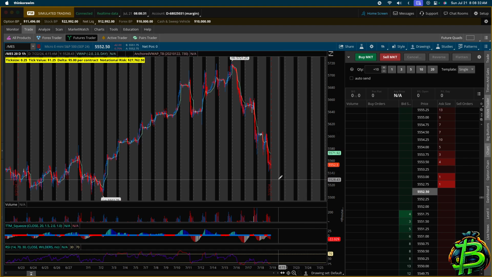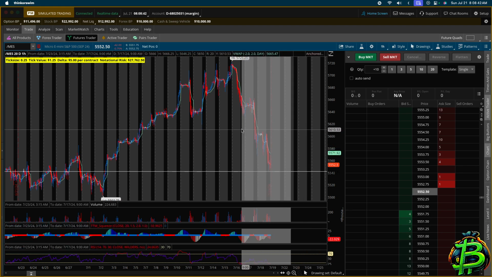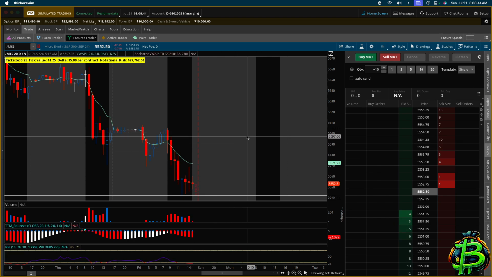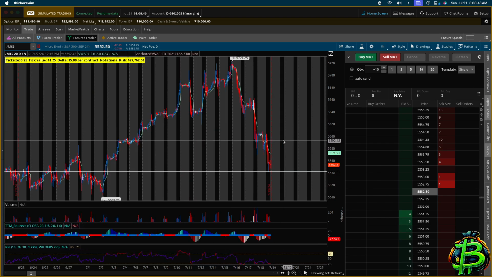So what I'll do here is draw a line right there, and then we can zoom in on it a little bit. Now I don't know what's going to happen next week, but if I were to do this, my margin requirement is 1,300. You have 10,000, so we're going to start with 2 contracts.